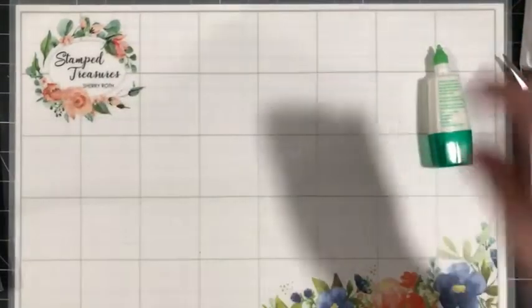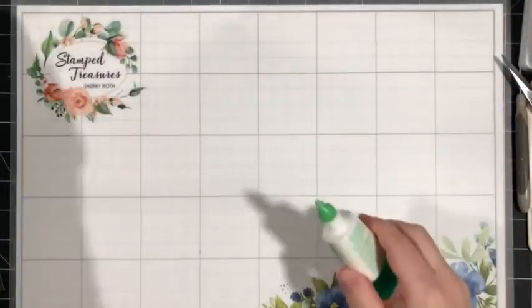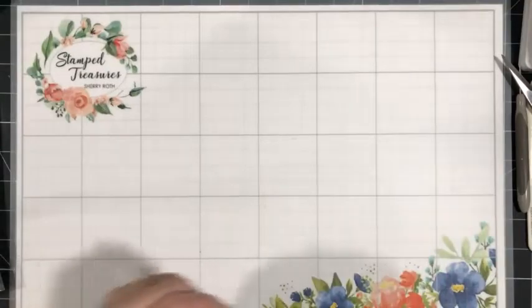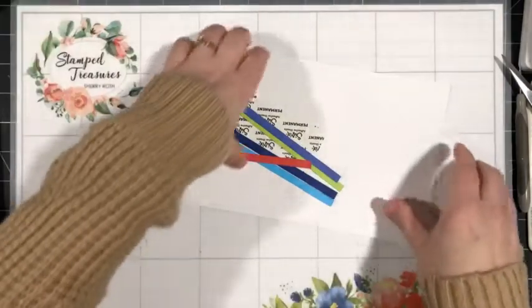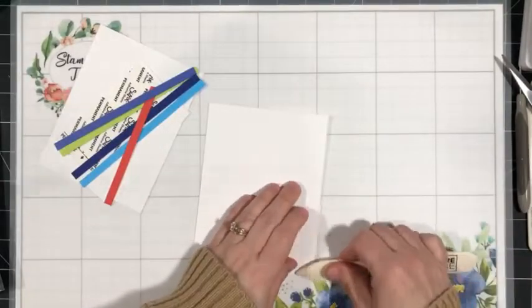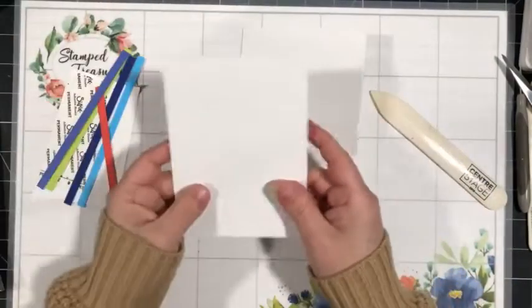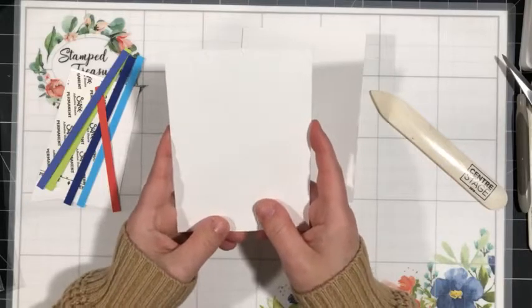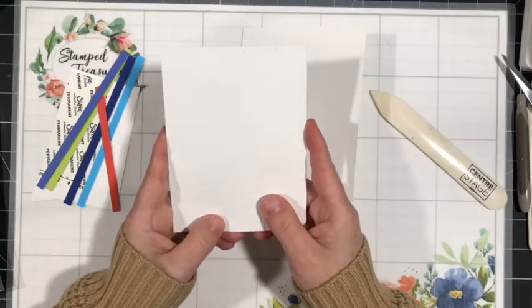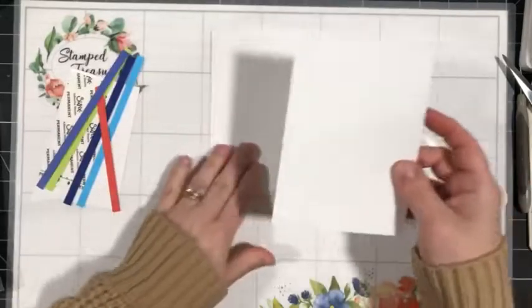Now we're going to move on to the second card. Okay, and this one does feature all 5 of the in colors. Make sure I've got everything here. Okay, so we are using a thick white piece of cardstock. That's our card base, standard size card base, 5.5 by 8.5. I've gone ahead and I've embossed a 4 by 5.25 inch piece of white. This is just regular cardstock, not thick. And I've embossed it using the timber embossing folder. Okay, so you can see that there is a little bit of a wood grain pattern embossed background there.